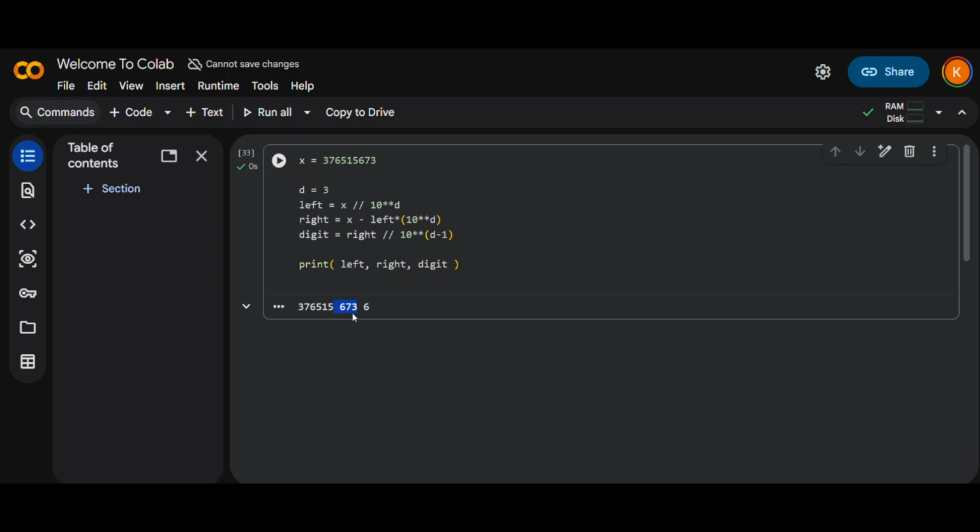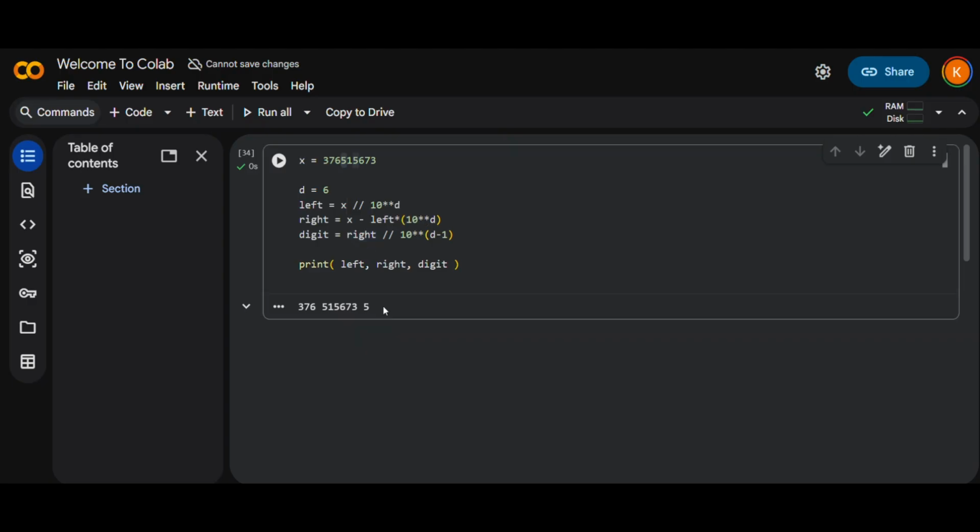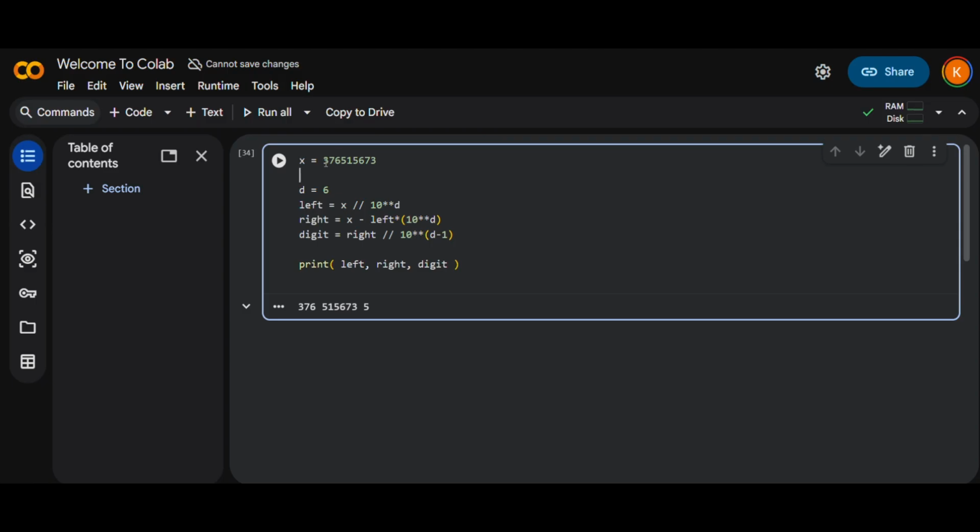You can see that by choosing digit number 3, we catch digit 3, the third digit. If we choose 6, we catch the sixth digit in the number. So this is the way we can access any digit. Now we have the tool. We know how to access individual digits of the input number. First of all, we need to know how many digits the number has. How can we do that?